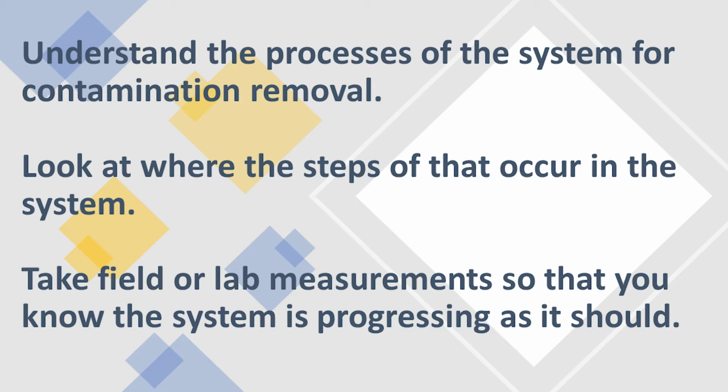Look at where the different steps in that occur in the system. And we just explained the denitrification process. And then take some field measurements or even some laboratory measurements in certain aspects of it, so you know that it's progressing the way it should in the field. This could explain lack of performance and help you make the adjustments, if indeed they're even possible in the particular treatment unit that you have.